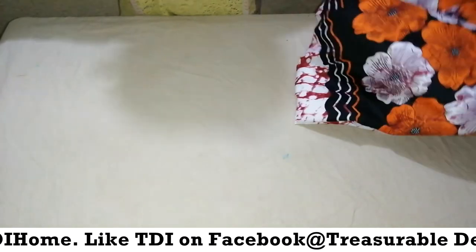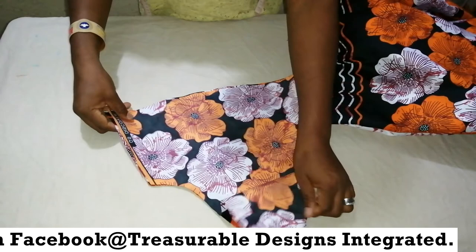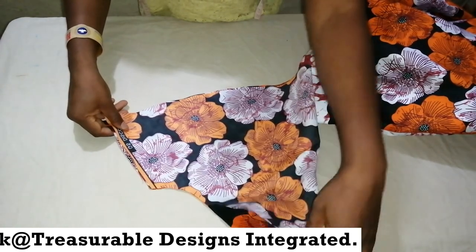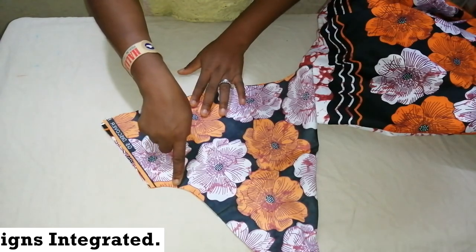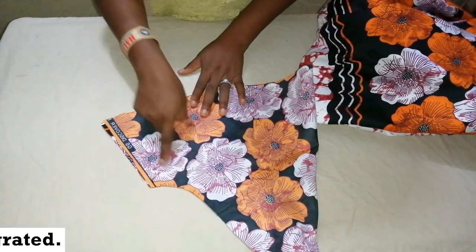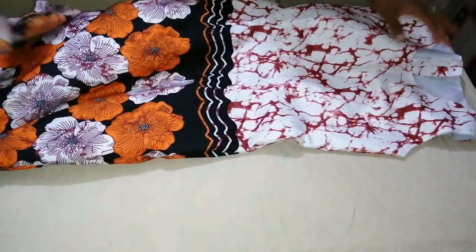Then for the sleeve, there's one of it. Fold it this way. From the edge, mark 1.5, or 1.2 rather, 1 1/4, and stitch it straight down. And I'll go ahead and join it to the bodice of the gown.